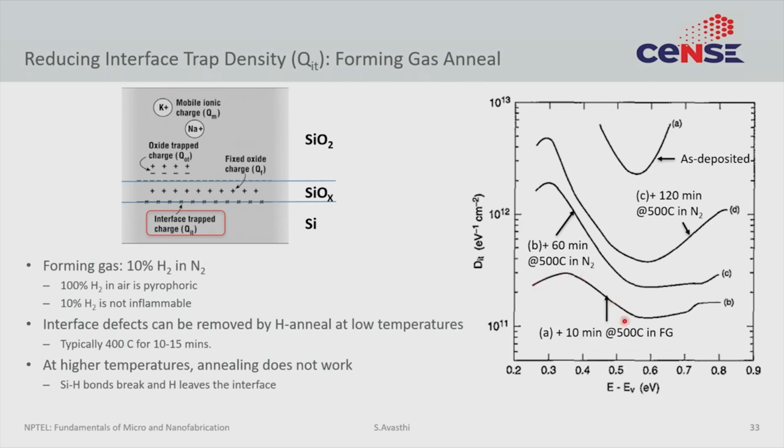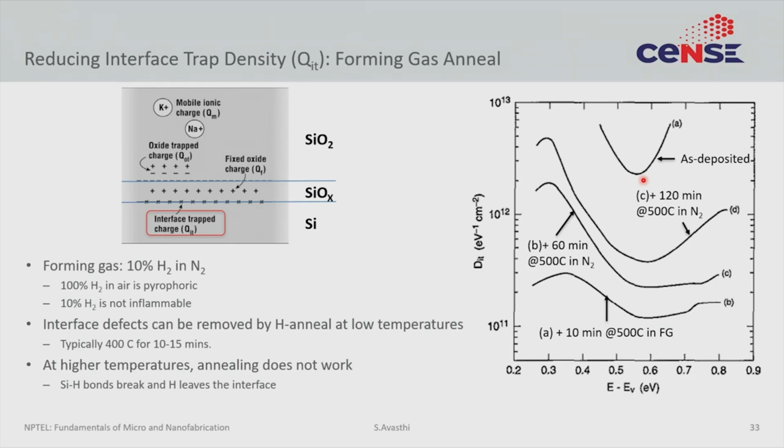If you take the same curve, the same wafer, and now turn the forming gas off, introduce nitrogen, which is inert, right? Introduce nitrogen, you would actually make the situation worse. The hydrogen from the forming gas would actually come off, desorb from the interface, and as it desorbs, it would actually make the silicon dioxide interface a little worse. The defect density will actually increase. And the longer you keep the wafer in this nitrogen atmosphere, the worse it will become. So it became very good, which is curve B, and then it will become a little worse, and then worse and worse, all the way back to where it started.